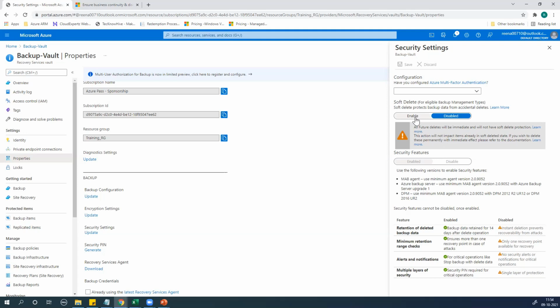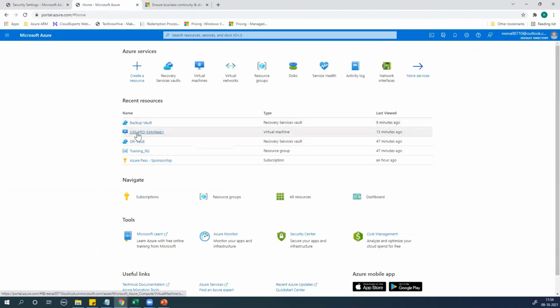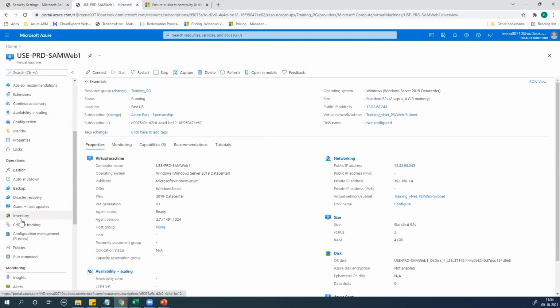So when you delete the backup and disaster recovery configuration, let's focus on backup because we have not studied disaster recovery so far. When you remove that virtual machine from the backup vault, this is how we do it. I'll just duplicate the tab so that I continue to have this tab, and I'll open another tab. I'll show you how to remove it. So for example, this is the virtual machine. I will just go to its backup.